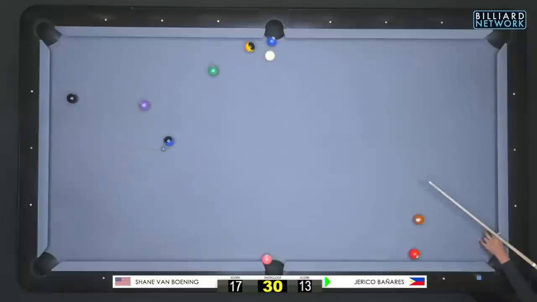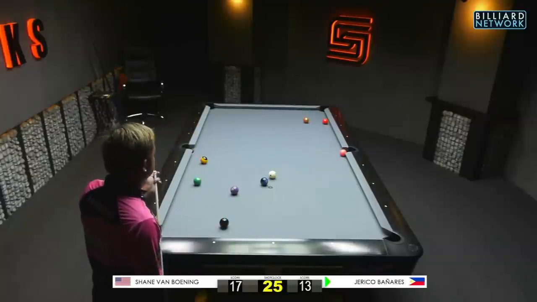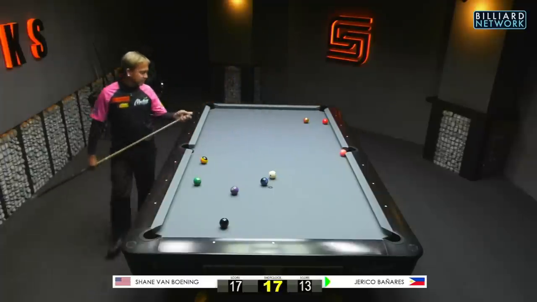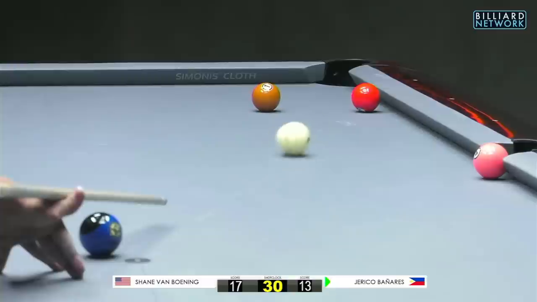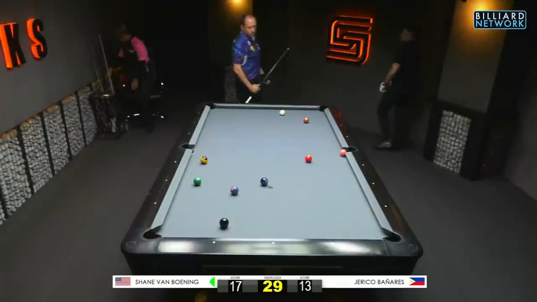Two to the side, maybe using the 9 and the 6. There you go. To hold for the 3. Bit of a challenge here, cueing over the 10. It's a good thing the four is just sitting where the side pocket is. Ooh, there you go. Miss from Banares.